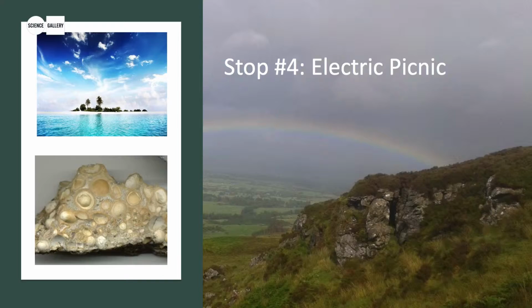Instead, what's cool about this is it's actually called the Dinantian impure limestone, and it's where most of the water in Ireland actually flows through. So most of the tap water that we have flows through this because it's really clean. Also, for this to have formed, it needed to form in a tropical climate, in a warm, dry sea. It would have been perfect for me to talk about this two days ago when it was absolutely lashing rain, and we could have said we once had a tropical climate, but unfortunately we don't now. Anyway, thank you very much.